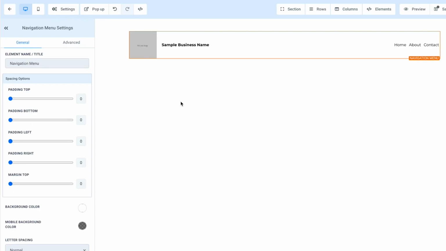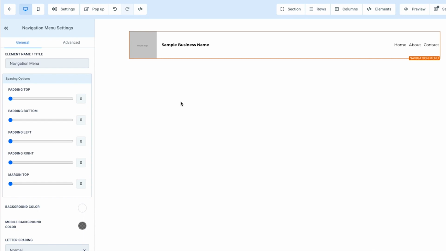How to use the time delay feature in the funnel and website builder. There may be instances where you'd like to delay the appearance of certain elements within your funnel or website. This is also known as creating a pop-up. This can be done using the countdown timer or the time delay feature within the funnel and website builder. Let's take a look at how to do this now.